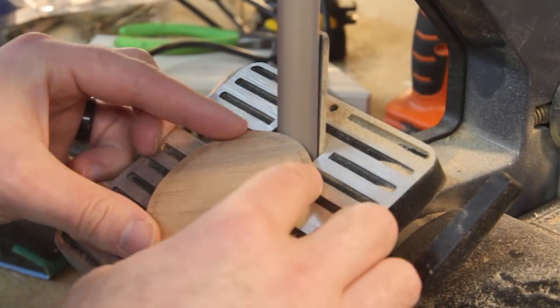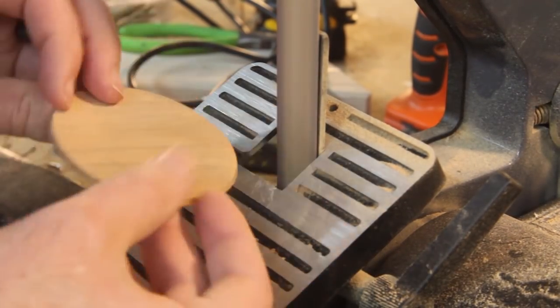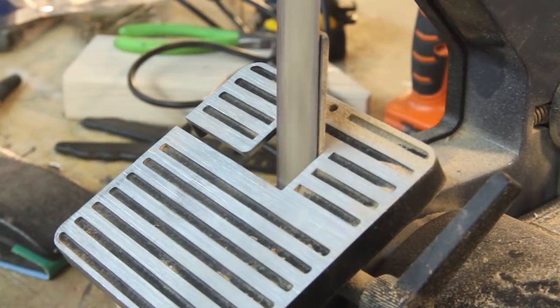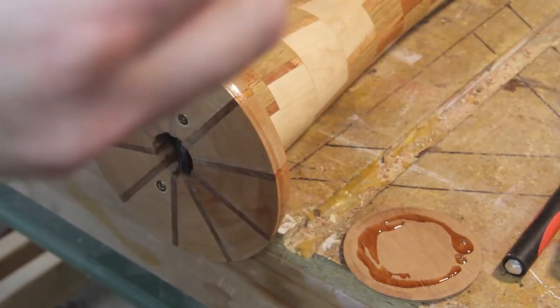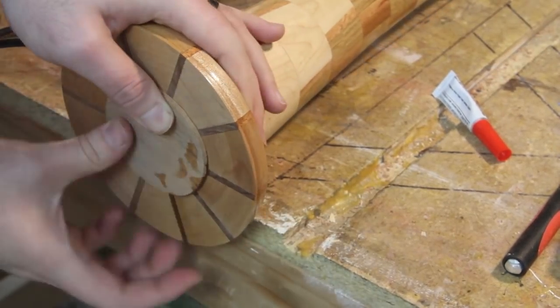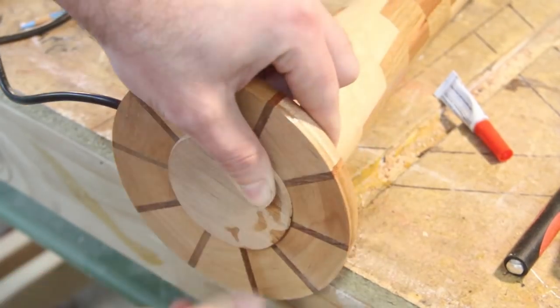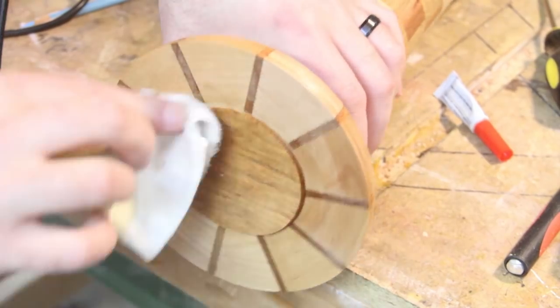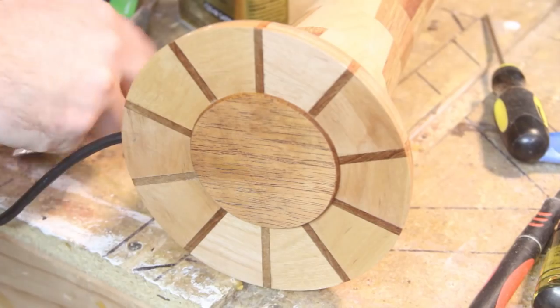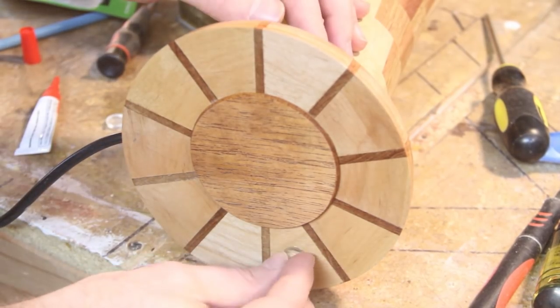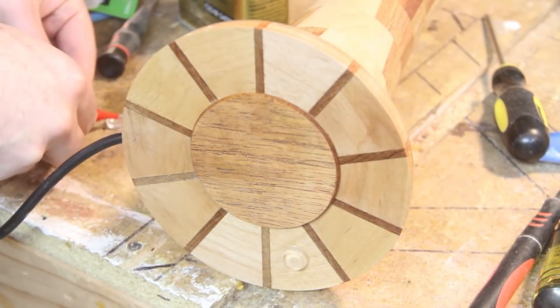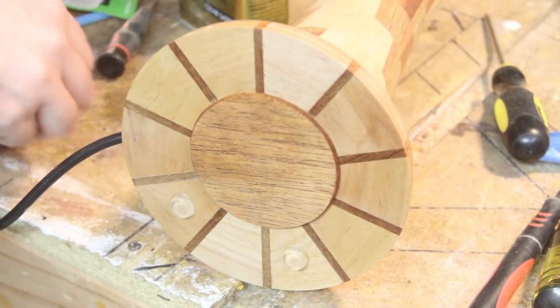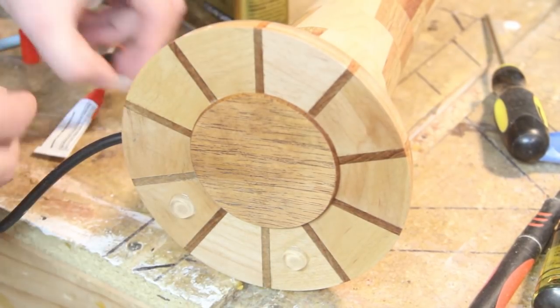That's pretty much it. To attach it, I'm just going to use a little bit of super glue, which can easily be chipped off by a chisel or screwdriver or whatever. I don't foresee a reason why I would ever need to access the wire or the screw, but just in case it is removable and I can just glue it back on. Then for a finishing touch, I'm going to add a little bit of polyurethane. Once that dries, I'll add these little rubber feet to counteract the added piece of wood there. I added five of them, one every other space. But beyond that, that's all you got to do. When your lamp is done, there you have it.